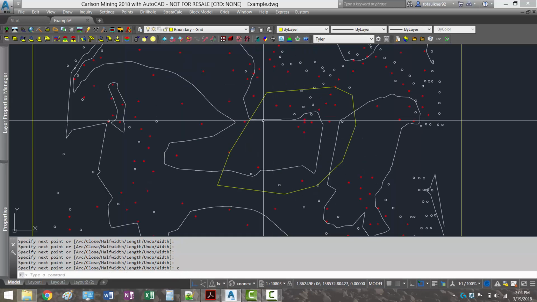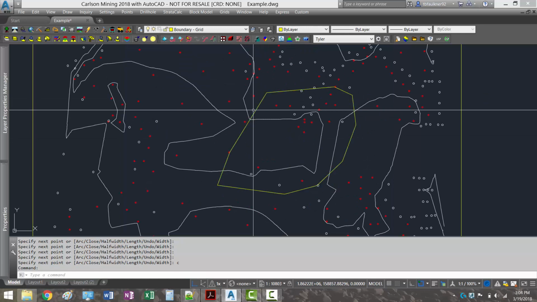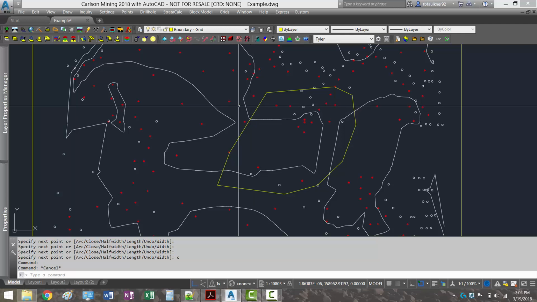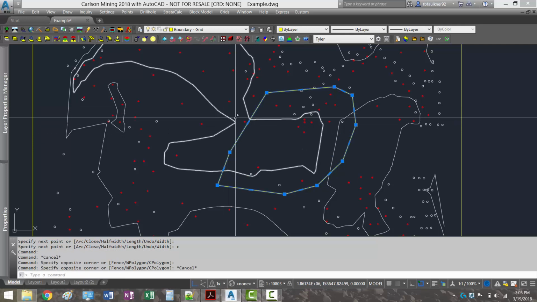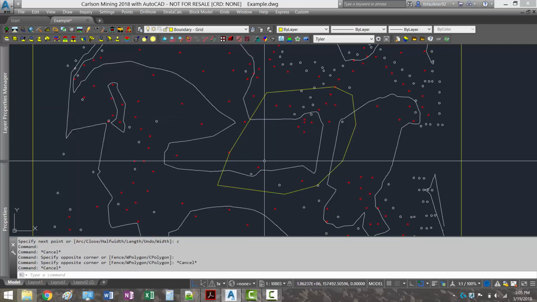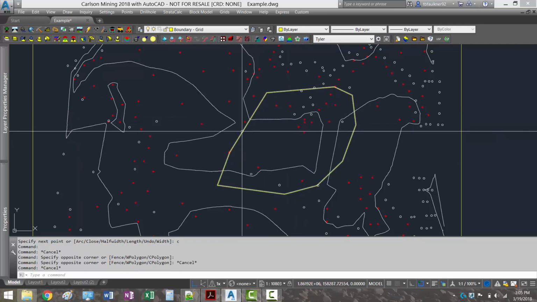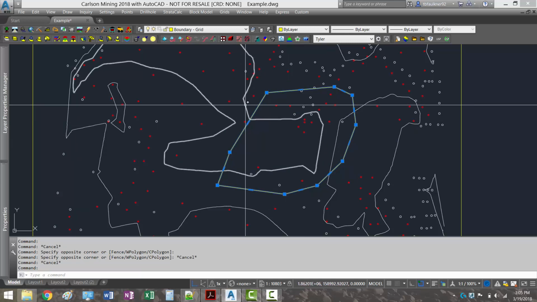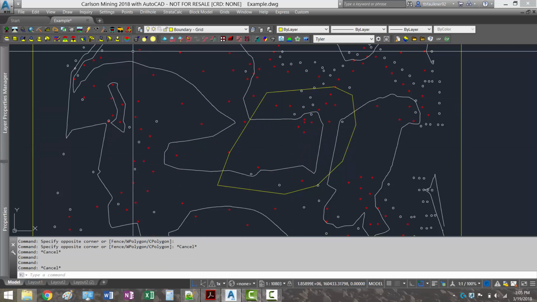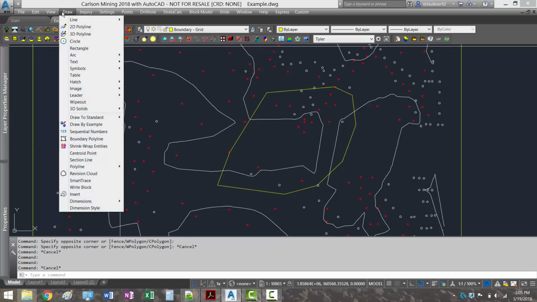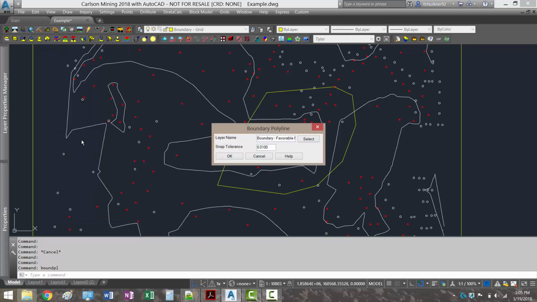So if we had something like that, if you're doing this on a really simple example, you have to meet this criteria and this criteria, and that's not going to vary at all. You could have yellow contours for the ash, the white contours for the thickness, for example. If you wanted to find just the area inside of here where we meet this criteria as well as this criteria, well, that's just that overlap right here. There's a good command you can use for that to draw a new boundary. It's called boundary polyline. It's under the draw pull down menu.